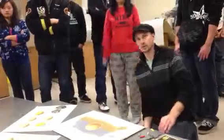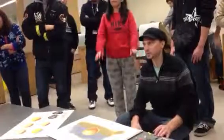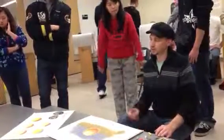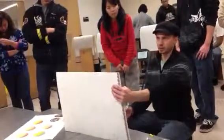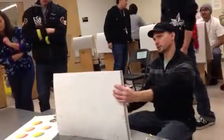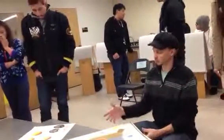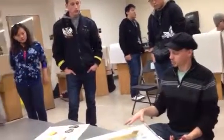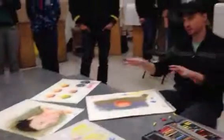We'll work on these today and then on Tuesday we'll do a critique. Do you need to fix it when you're done? You can — I haven't shown you how to spray yet. You can bring it in without spraying and I'll show you next week. Basically, if you're going to spray, it has to be upright about 12 inches away and you're just misting it — no wet spots at all. The spray doesn't totally seal it, it just helps the pastel stay put.